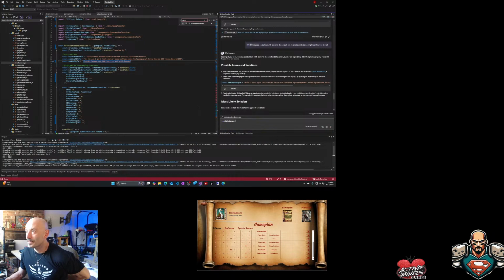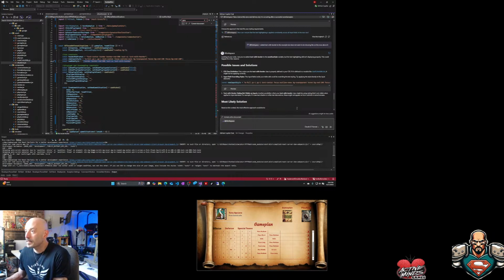First, make sure the text with border class is properly defined in your CSS. If it's defined in a module like a code from CSS, it might not be applying correctly. Input field override styles. The input fields inside your table cells could be overriding the text styling. Try applying the style directly to the input. Oh, that's right, because this is an input cell.